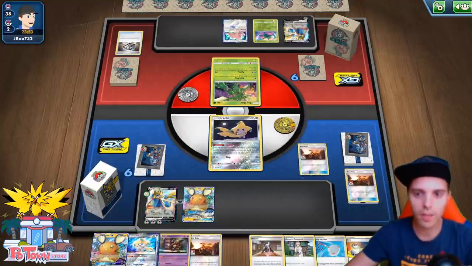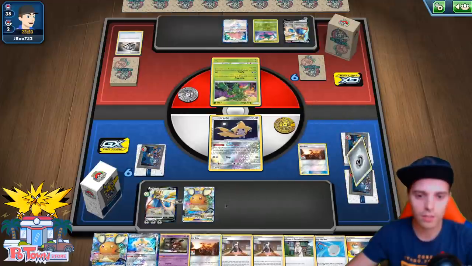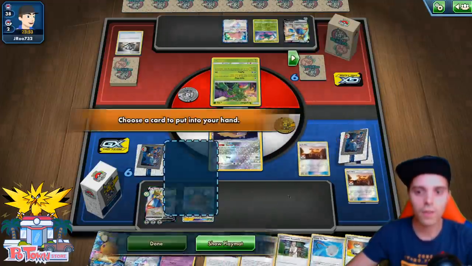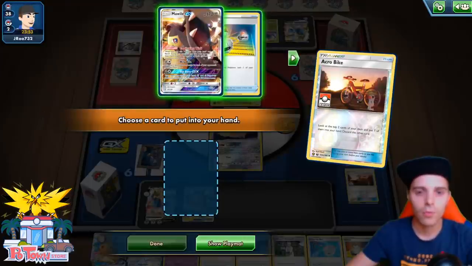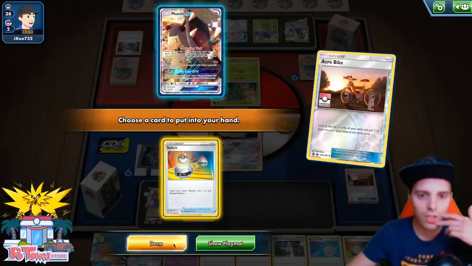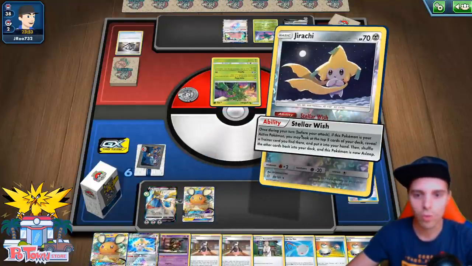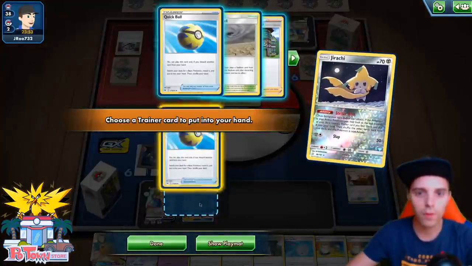First things first, Acrobike. We definitely are going to get the Marnie, so we get the energy in the discard pile. Gonna use another Acrobike. We can use the Mawile here, could be fun. Or just use Switch and make sure we can scoop up nets until we have what we need. Stellar Wish, Quick Ball, there we go.